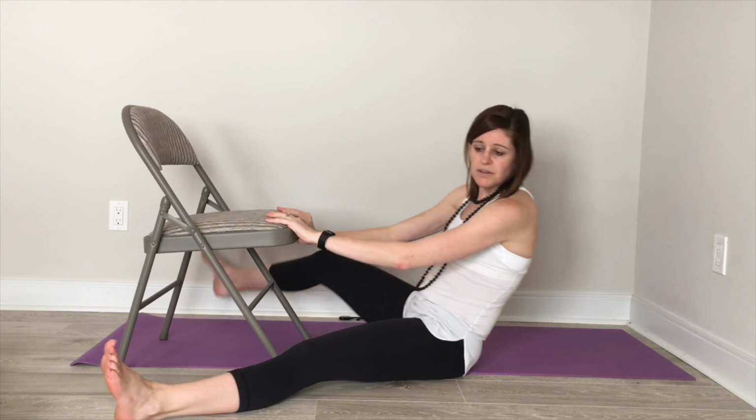Once you're set up in the pose, you'll want to maybe start off with a cleansing breath. Inhale through the nose, out through the mouth, in order to signal to the body that you're in the pose and you're ready to relax. Then you'll start on your rhythmic breathing. And stay in this pose as long as comfortable for you. The average time may be about 3 to 5 minutes.